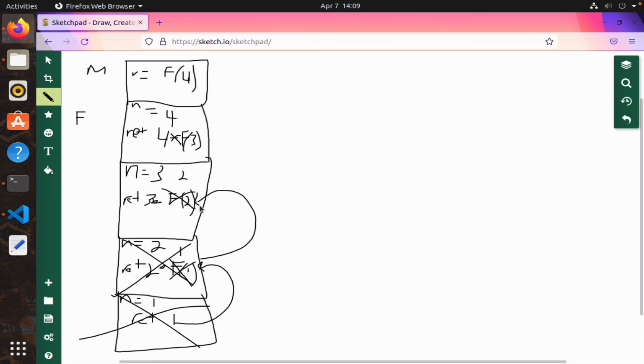And who do you return this 6 to? This F3. And of course this gets killed. You need the space, so you have to kill it. So 4 times 6 is 24. And where does this 24 get returned to? To main. Who called it? 24.